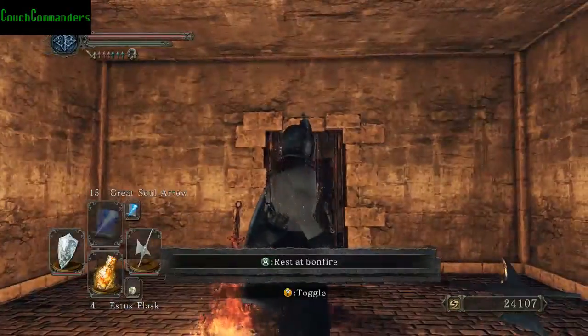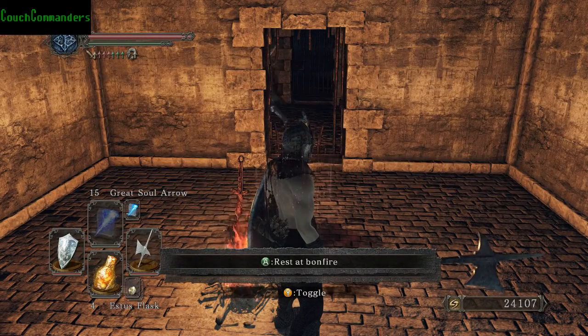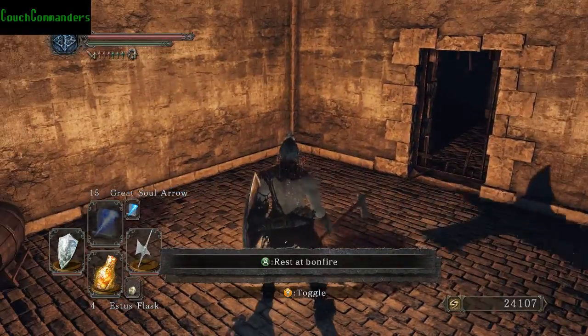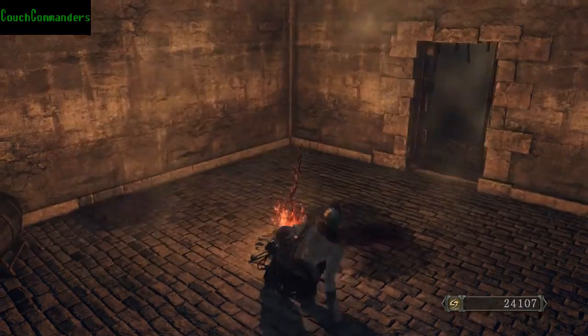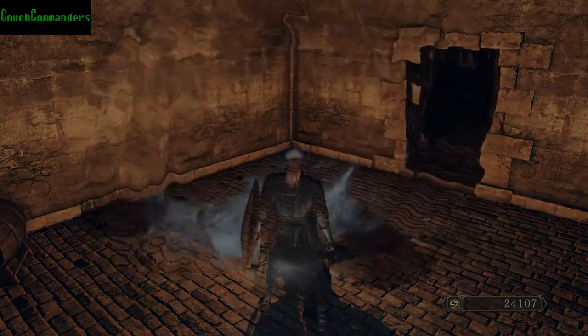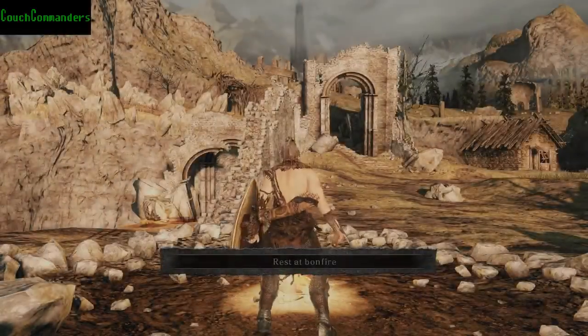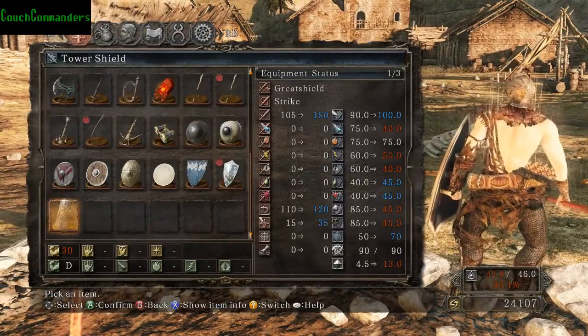Let's just get right down into it. We had just cleared out the whole pirate section of Dark Souls, and yeah, we're gonna go back to Majula, level up a bit here. We got 24,000 souls to use up, so that's good. I think what we're going to do is try to level up enough that we can use the tower shield. I think that's what we were working on.